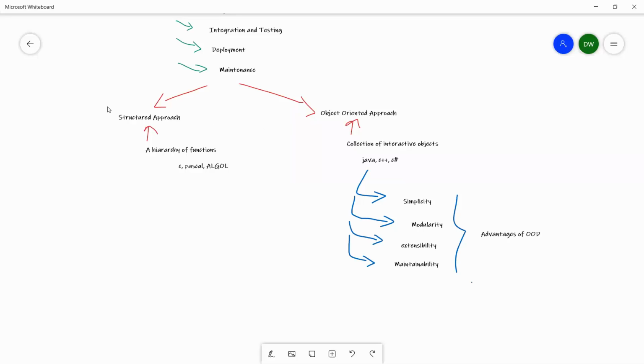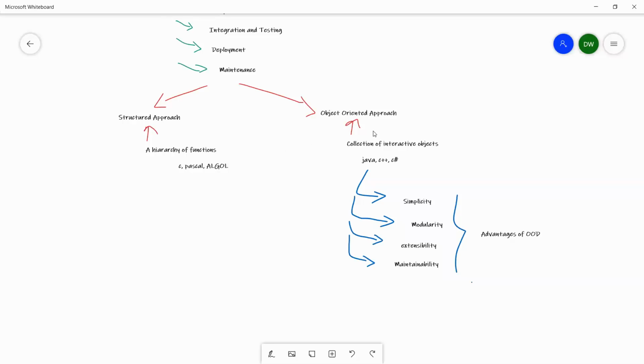When we use the structured approach, we write our programs as a hierarchy of functions. There are a number of functions, and they have a hierarchy. So from the beginning to end, the code will run accordingly. Such programming languages we use to design structured programs are C, Pascal, as well as Algol.